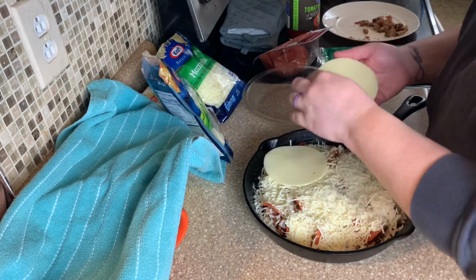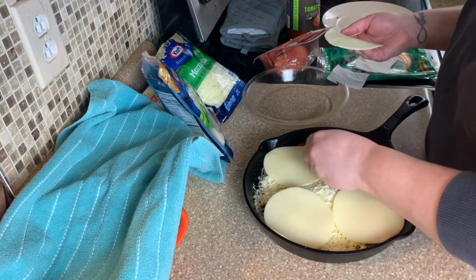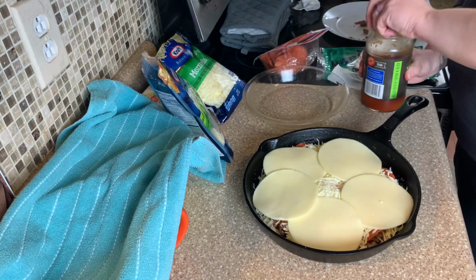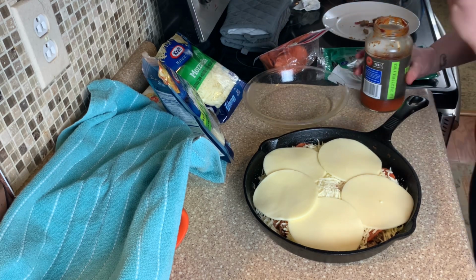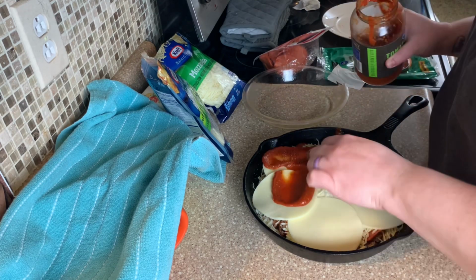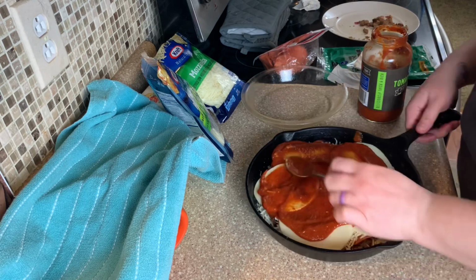But of course you can use whatever you want. And then I'm going to go in with some provolone cheese slices. That's what she did as well. And that's just going to be like a flat layer surface for your sauce. And then I'm going to add the sauce on. And then we will roll out our pizza dough and put it on top.